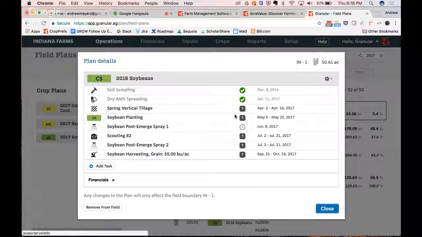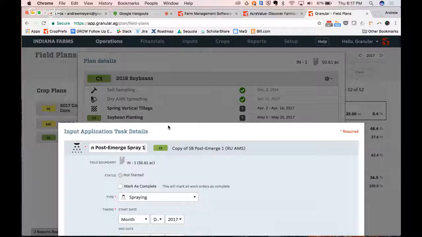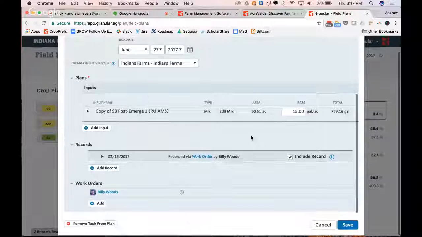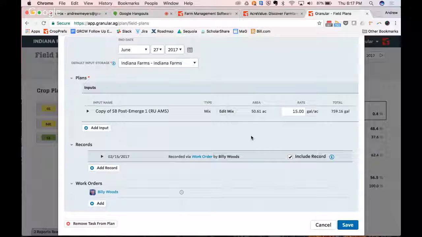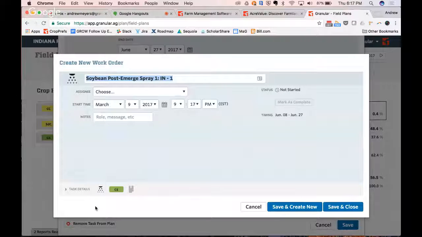So you're building your input shopping list, your budgeting, and your potential tasks. In each crop plan, which is tied to a field, you have your list of tasks. These tasks you would assign to an operator to fulfill. What you would do is, for every one of these tasks, create a work order, and the work order then gets sent to the operator's mobile app. On the mobile app, you can add, edit, delete, change it up however you need to, and then fulfill the task.